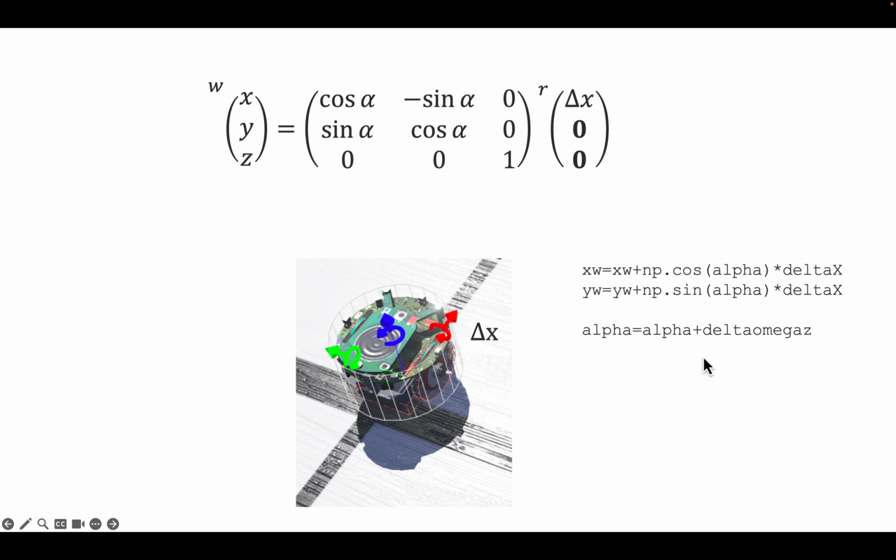Here we note that the angle is simply given by adding the rotation angle up. This is possible because the z-axis of both coordinate systems is aligned. They are both pointing in the same direction. That is, they have the same direction of positive rotation. And when the robot turns left in its own coordinate system, it will also turn left in the world and so on. So I can just add these up, and then I use the new alpha in the world coordinate system when I compute my rotation.